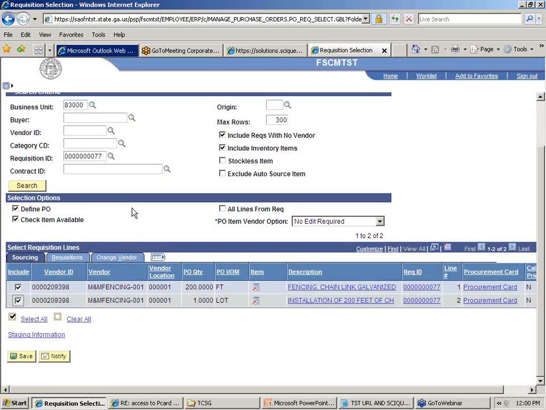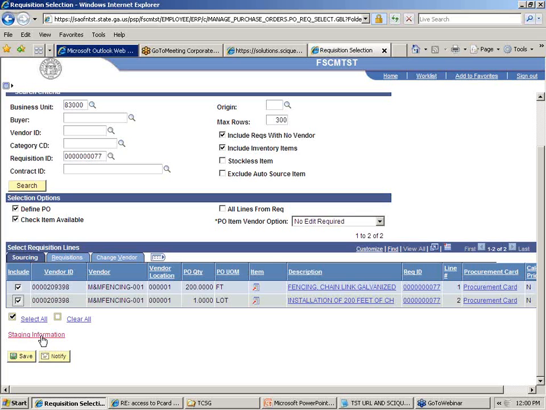So from this page, you have this information. If you're used to going into a PO and setting it to agency contract or statewide contract or open market purchase, or making changes to the requisition, you can just save this page and make your changes over on your purchase order.